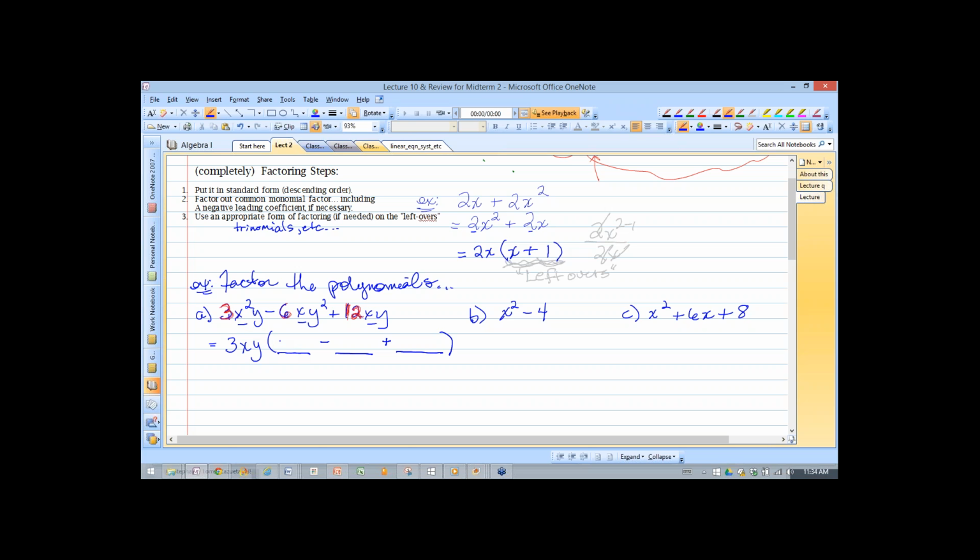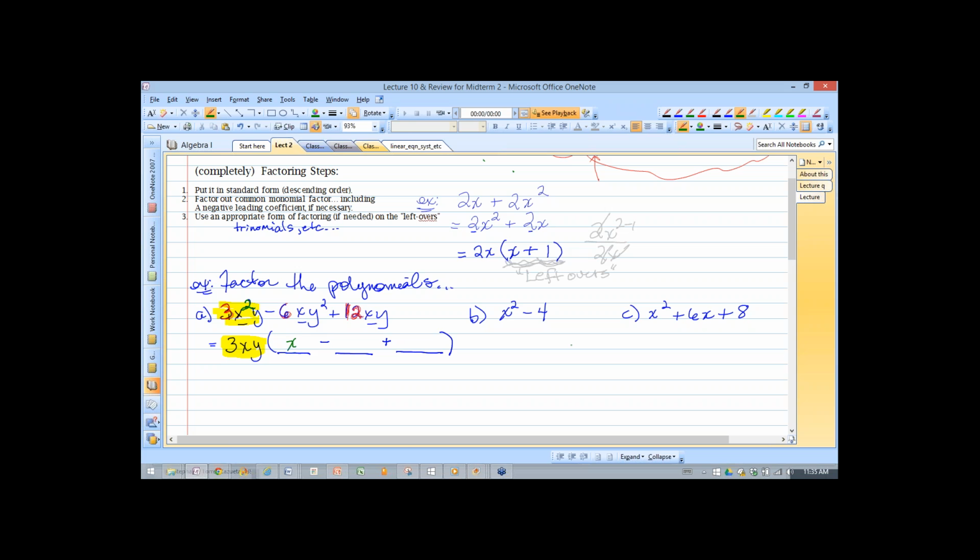You can also think what's missing, right? What is missing here up in the front from what I'm filtering out? What's missing here that would have been here? Okay, so the first term will be just an x. Now check yourself. 3xy times x. Multiply the 2 x's, you should get this x squared, right? Okay, and that's correct. Now 3xy times what would have given me this negative 6xy squared?